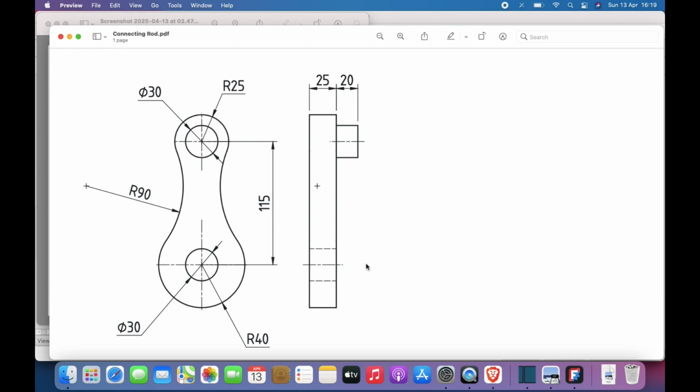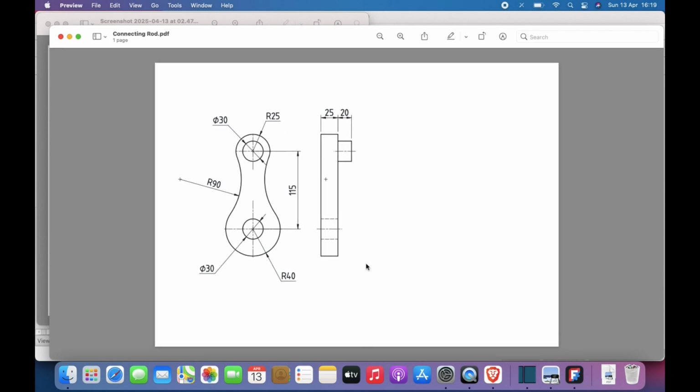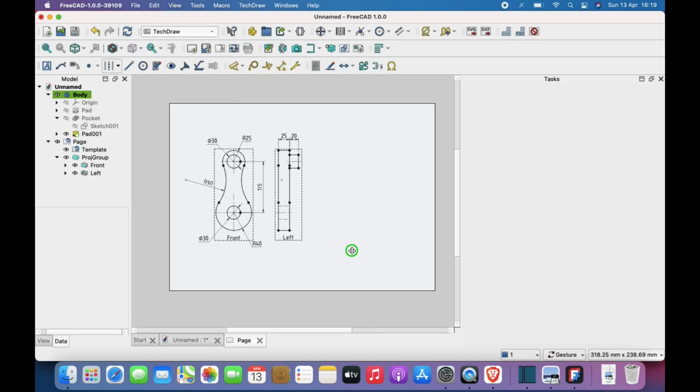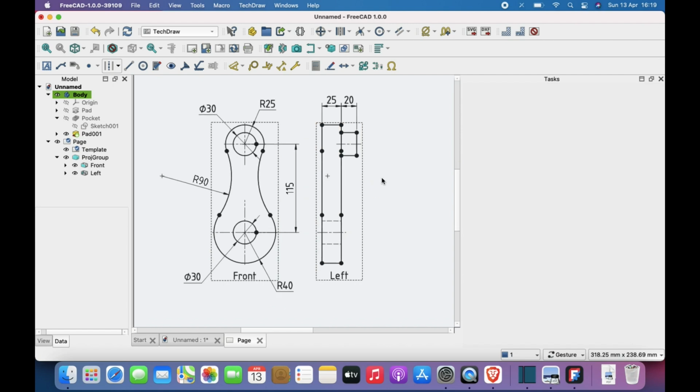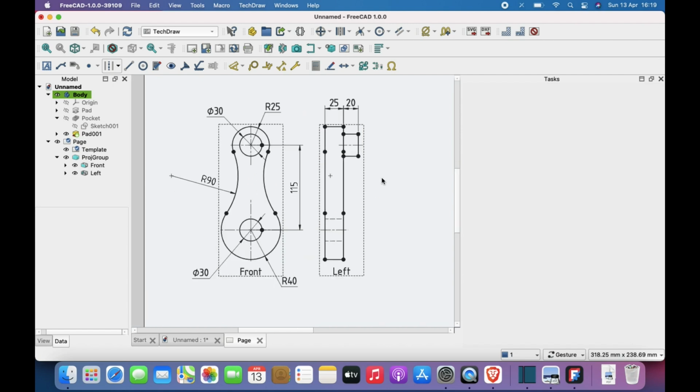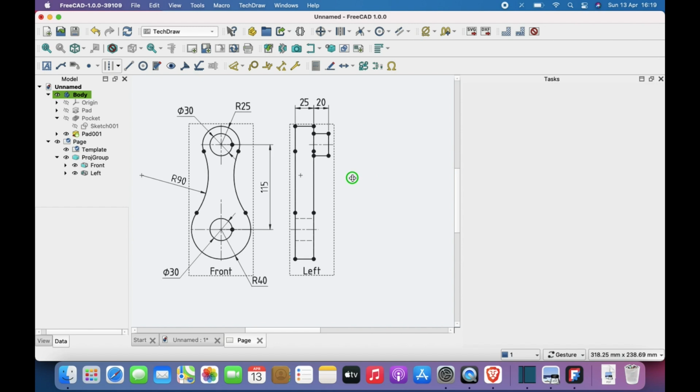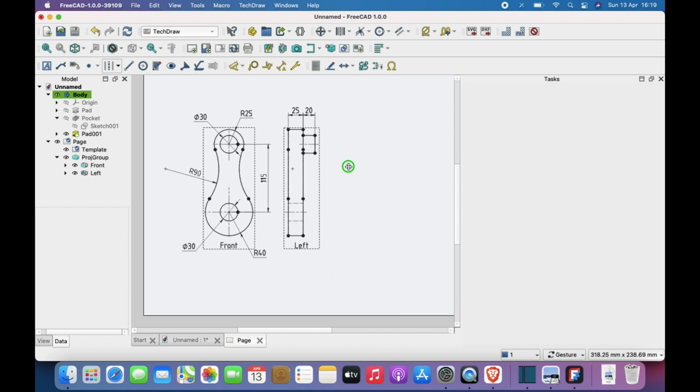So that is basically it, right? I believe that if you practice, you would be able to get some things. There is no way you watch a video and that teaches you everything that you need to know. If you don't practice, you won't know it. So my closing words to you would be that so far we have learned a lot of things in FreeCAD, and some of these things that we've learned can make you an expert at some things if you practice them well enough. So I would encourage you to practice a lot. Watch other YouTube channels, look at how they do things, and you would become gradually better.